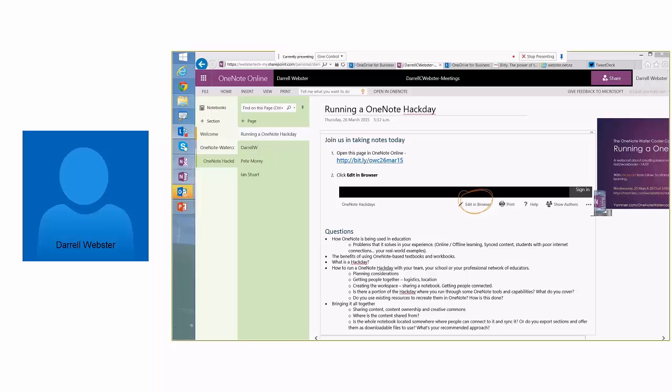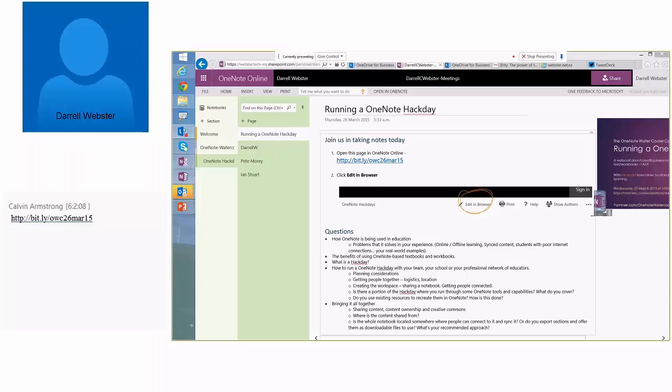There's a couple of things I just want to introduce to you to start with before we get into the meeting itself. Today we have a shared meeting experience. I have shared, as you can see on screen, a OneNote section in our OneNote Watercooler area. This is a OneNote page that you'll be able to join, and if you join using this bit.ly link here, and I'll paste this into, oh yep, thank you very much, Calvin. Cal's pasted it into the instant messaging window.